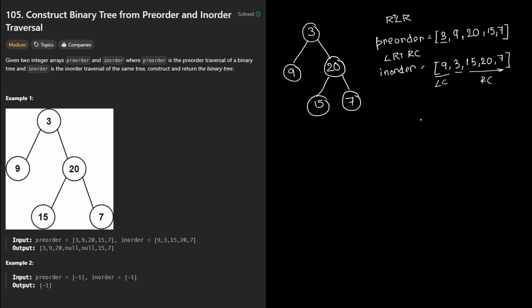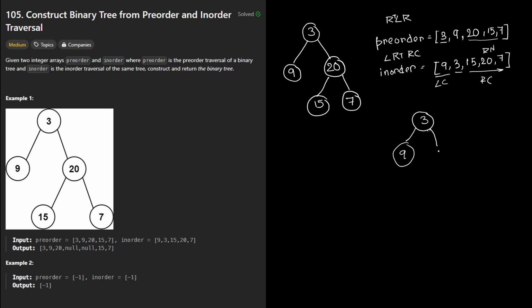So if I have the 3, I can construct the tree, and I know that there is going to be a left child and some right child values out there. For the left child there is only one value, so I can easily say that the value would be 9 out here. For the right, I can again go back, and for the other ones I can get the value of 20. So this got traversed, now I got 20, and this is going to be our root node.